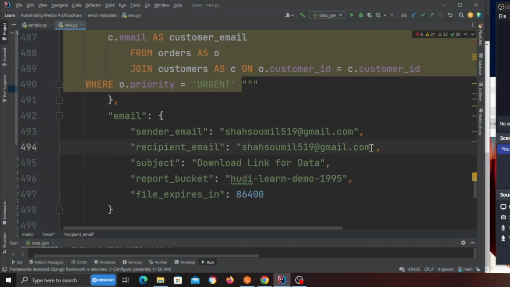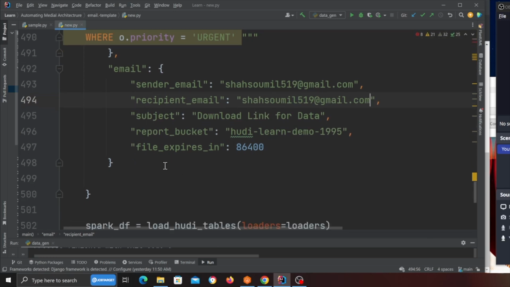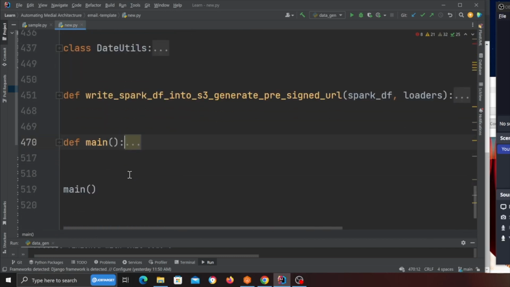What is that? So anytime we're gonna read the data from Hudi, we're gonna use Spark SQL to join the data, get those KPIs, and then we're gonna dump those CSV files into S3, right? After dumping that on S3, we're gonna generate a pre-signed URL for that user, and we're gonna send out an email, right? That's what we're doing. Now, again, remember, the recipient could be many. If you have 100, 200, 300, simply a comma separated value could be done over here, right? It's pretty flexible. File expires: again, this is when your pre-signed URL would expire. Hopefully that made sense.